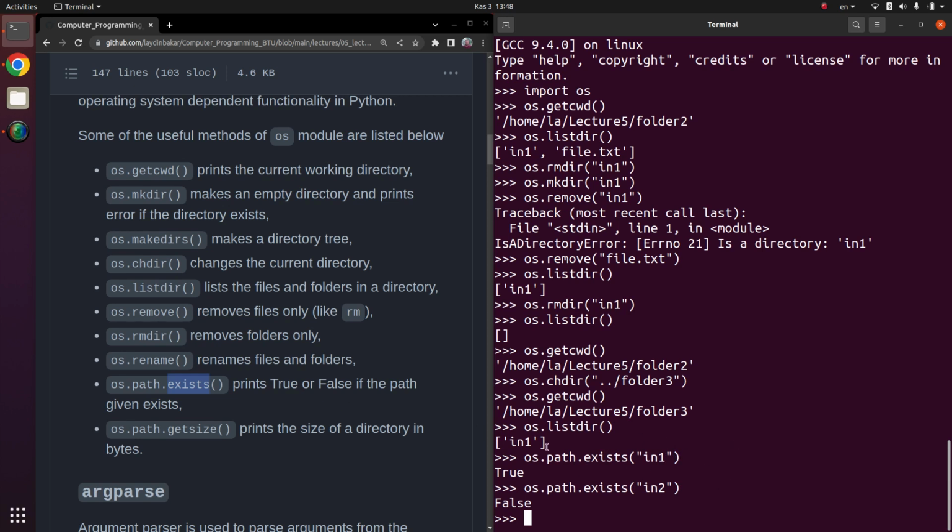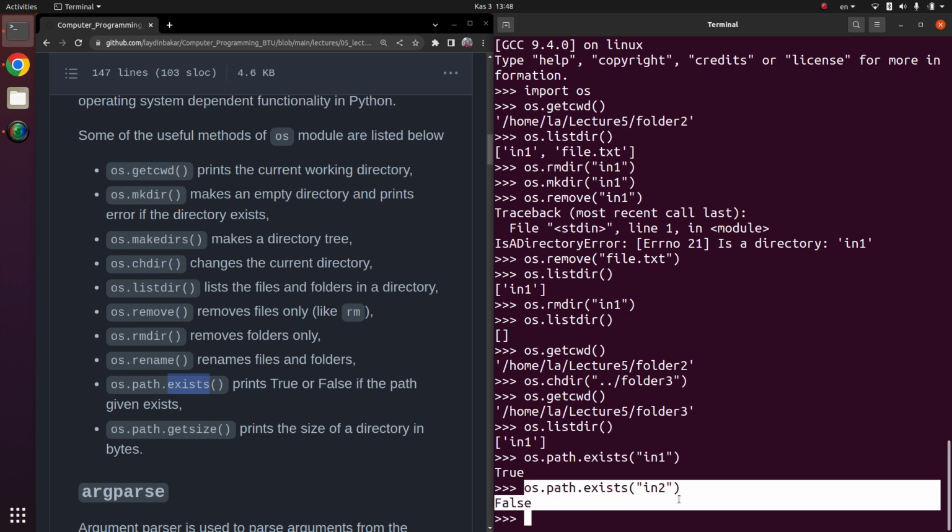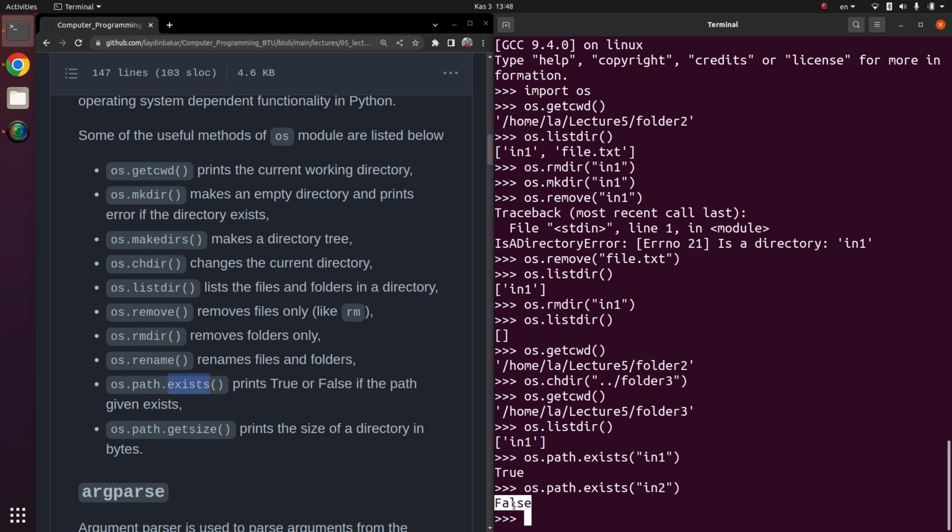We will say that if the in2 file exists, do nothing, but if the output of this command is false, make the in2 file. These will be more meaningful when we use them in the future, but currently it's just for you to have an idea of what you can do using the os module.